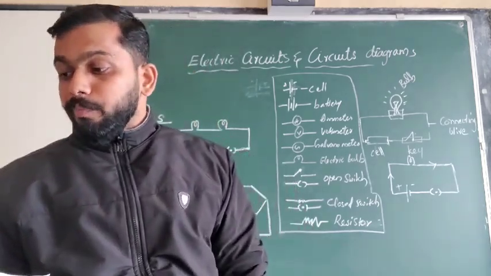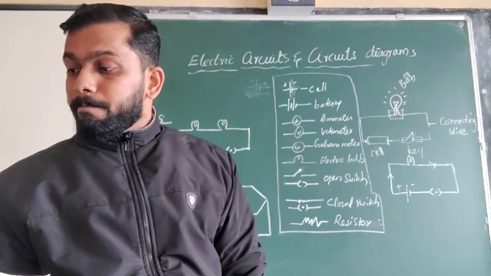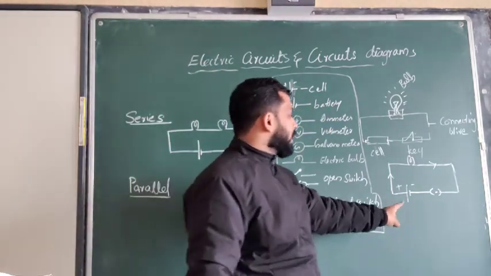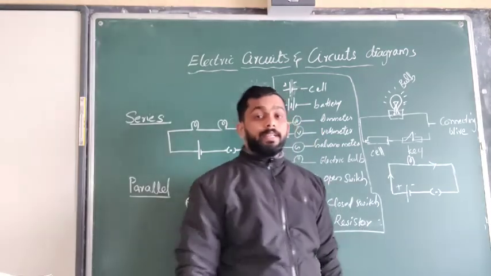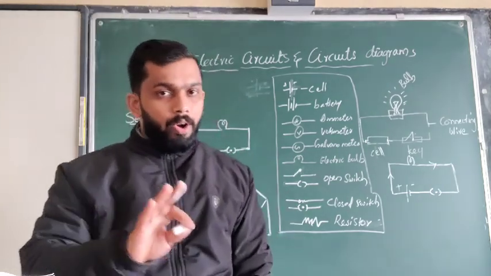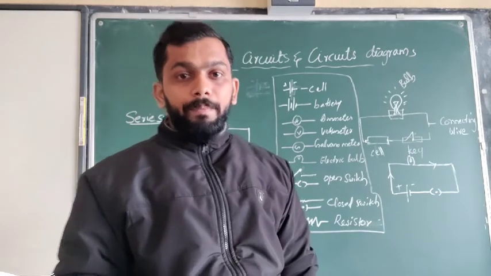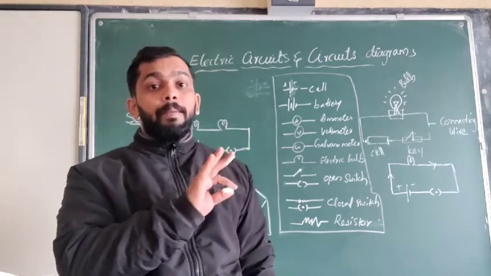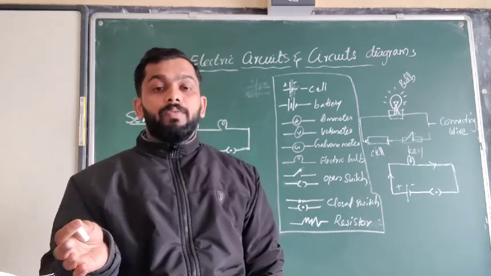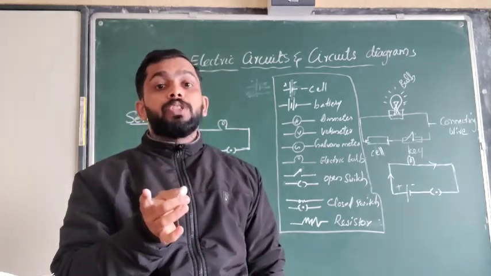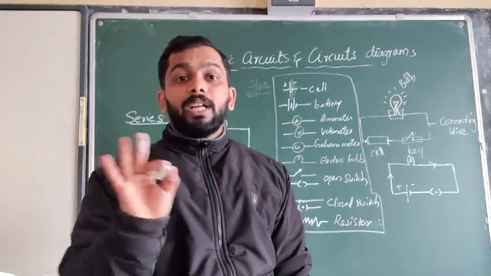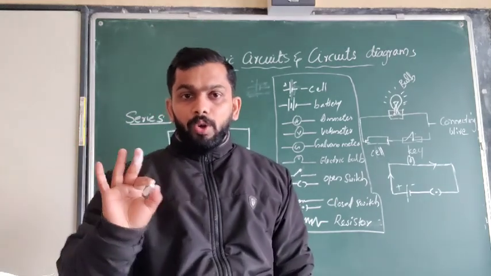Now, we are moving to the next one. Whatever the electrical circuit diagram, in which direction will the current always flow? From the positive terminal to the negative terminal. Now we are going to study closed and open circuits. Already we have discussed what a closed circuit is. When all the components are connected together without any breakage, or the switch is in the on position, it is called a closed circuit. What is an open circuit? When the components are not connected properly, or when the switch is in the off position, it is called an open circuit. Only a closed circuit will work. In an open circuit, there will not be any flow of current, so the device is not going to work.